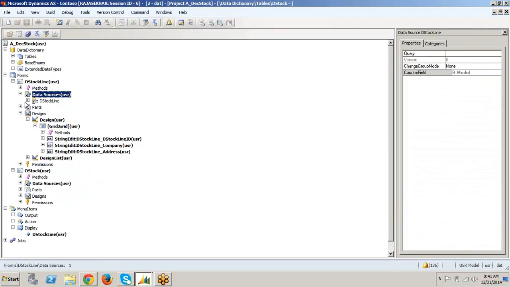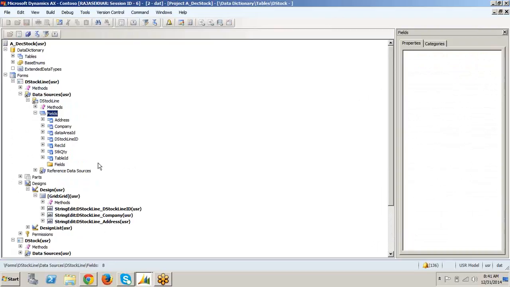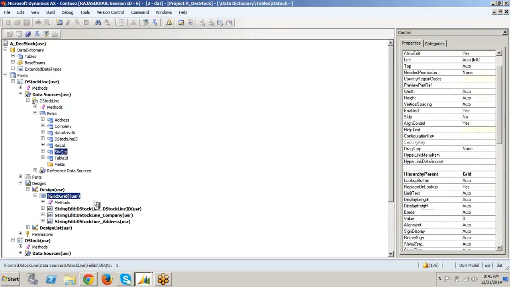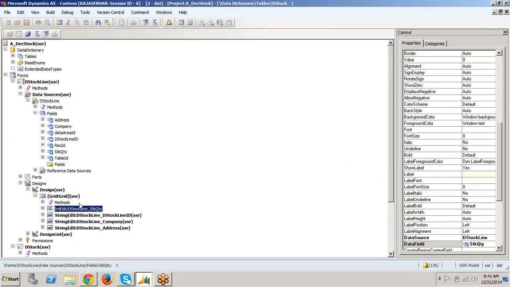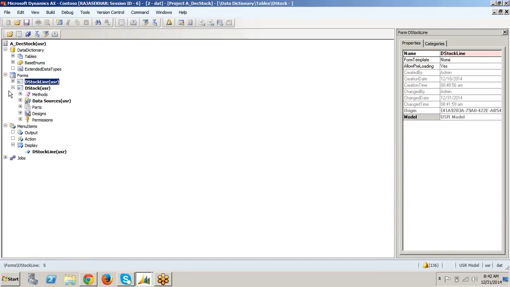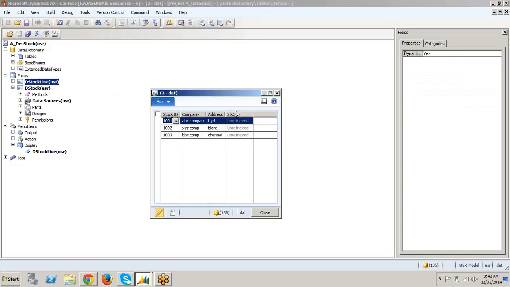Then in the design, from the data source, I will drag this STK quantity. Now in the D stock line, we got the field called quantity, but the data is not available.